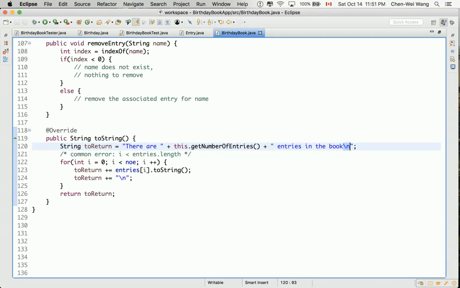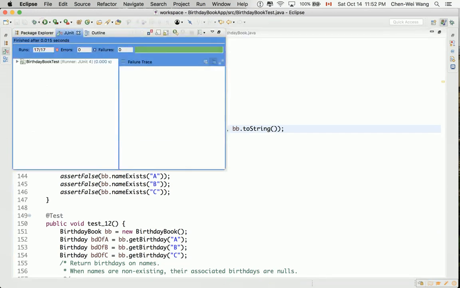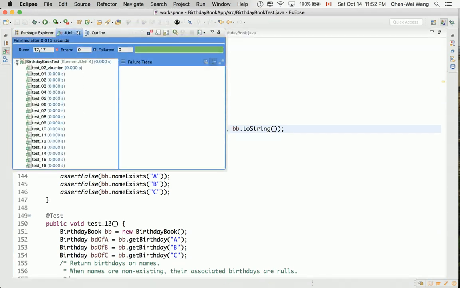Either the expectation is wrong or the implementation is wrong. In this case, we want to stick to this implementation for the empty and non-empty cases. So let's go back and fix it by adding an empty line. Now let's execute the tests again. So far we have 17 test cases and all of them pass.